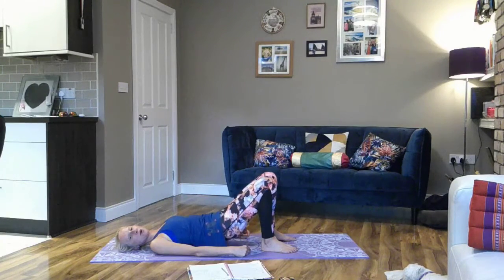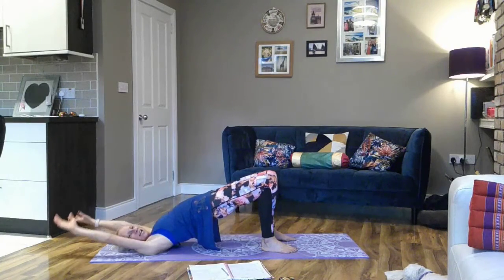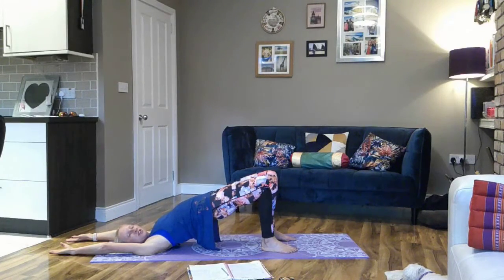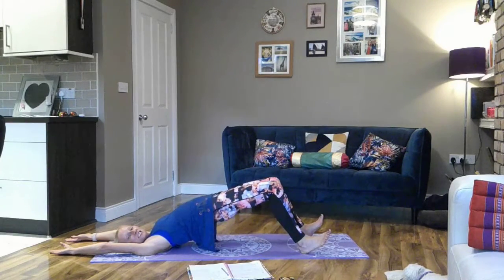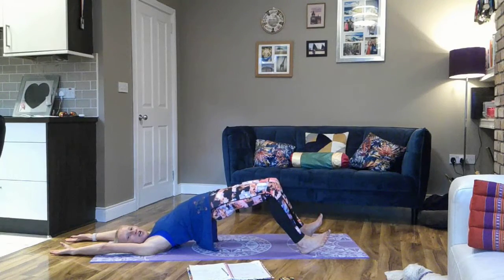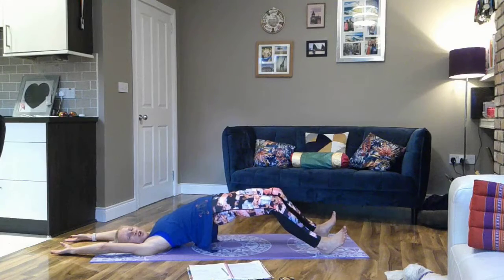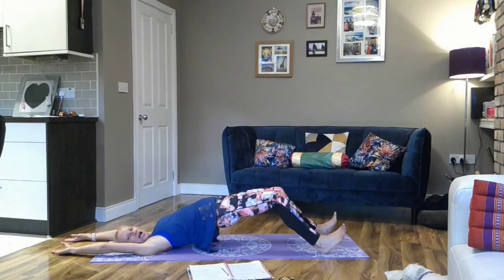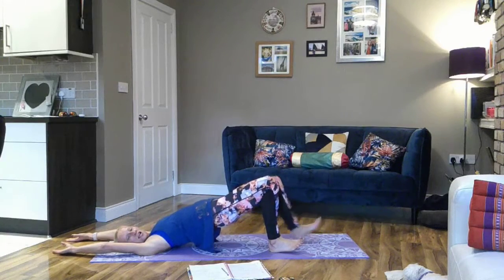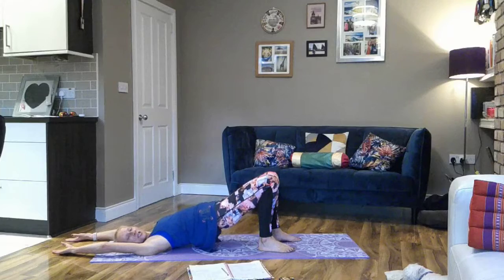Just tuck the tailbone under. Lift the bottom up. Palms can face up if you want to extend the arms behind you. Palms facing up to sky, arms parallel. Now lift your heel, don't slide it, that's cheating. Sliding is cheating. Keep it here or take it even further away. Don't let the bottom drop, mind it a little bit. Keep lifting, lifting, lifting. And then lift, draw back in. Lift, draw back in. And slowly come back down.